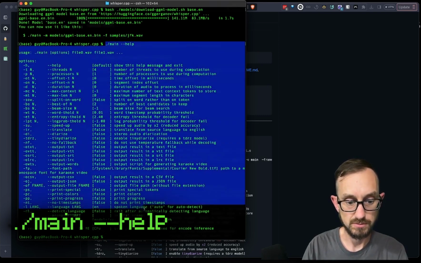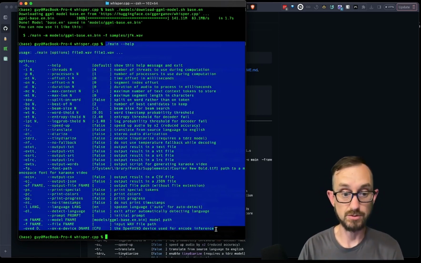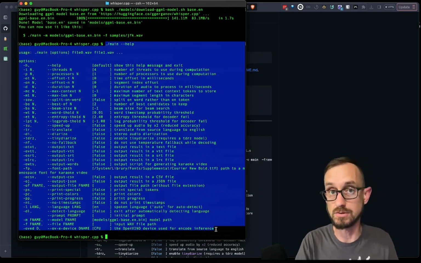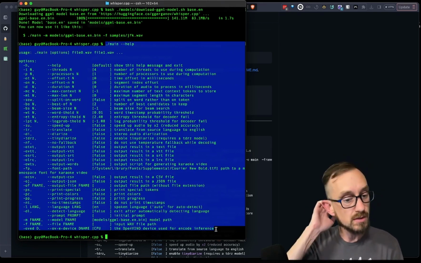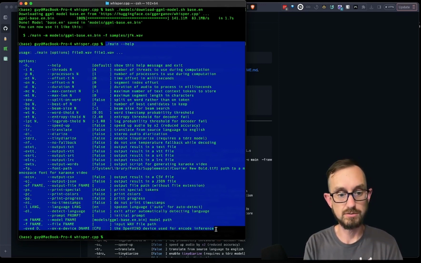So this is Whisper. And if you're using it by the terminal, which, if you're comfortable with the terminal, that's great. This might seem a little bit intimidating, but after you set this up, obviously, as you saw at the beginning of the video, we can just drag and drop this. But here are all of our different instructions and the different things that we can do, like our options.